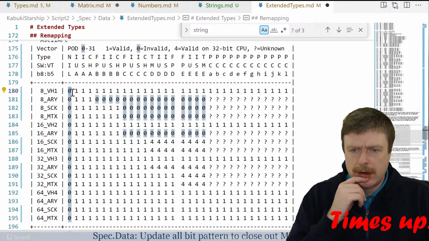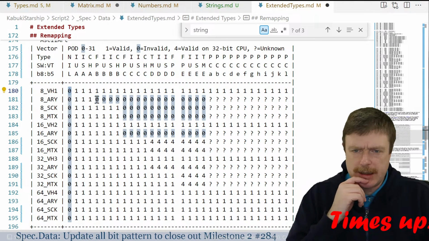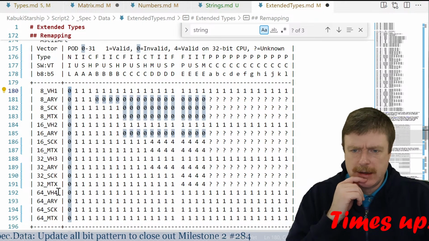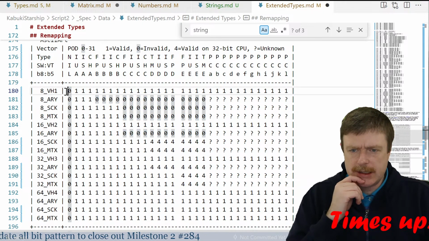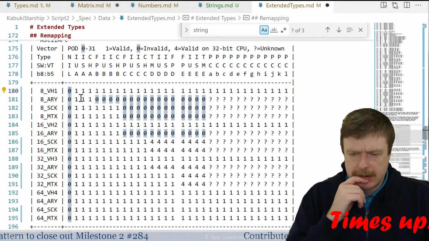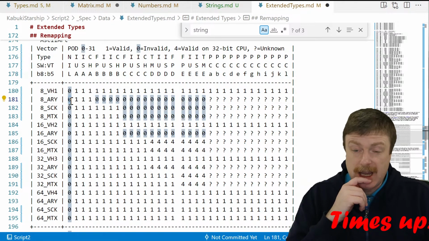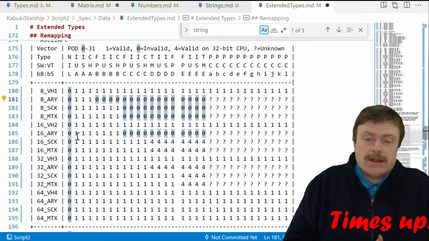Nil. Invalid. The extended mappable types are going to be these blocks, so I'd have to get rid of these. So this is always going to be nil or false. I could just say that nil is false.